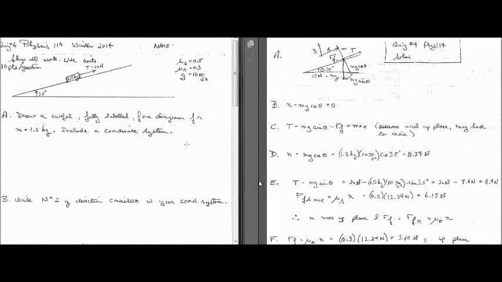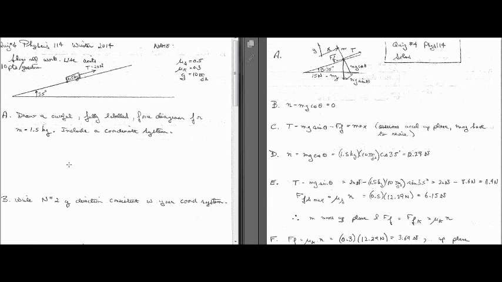This is a review of the solutions for quiz number 4. The first question had a general picture of a 1.5 kilogram mass on a ramp inclined at a 35-degree angle, with a tension force applied, 20 newtons up the ramp, and mu sub s, the coefficient of static friction, equal to 0.5, mu sub k, the coefficient of kinetic friction, equal to 0.3. And just for easy numbers, g is equal to 10 meters per second per second.